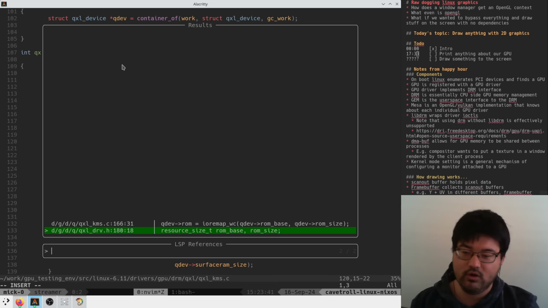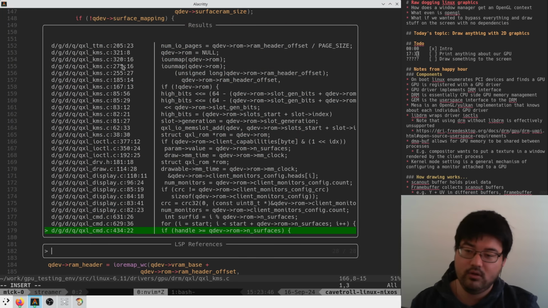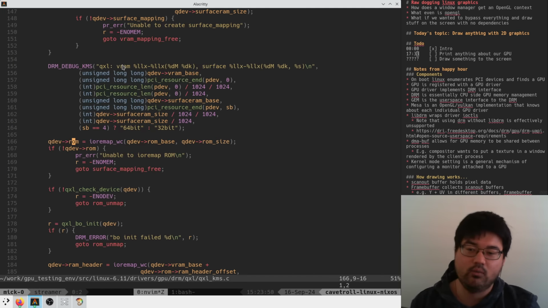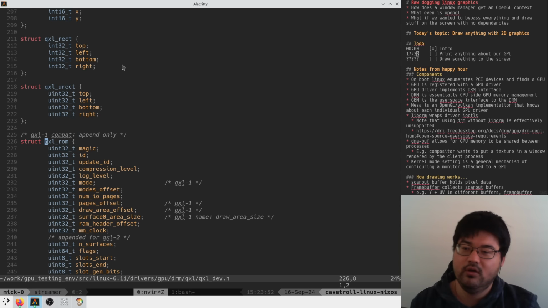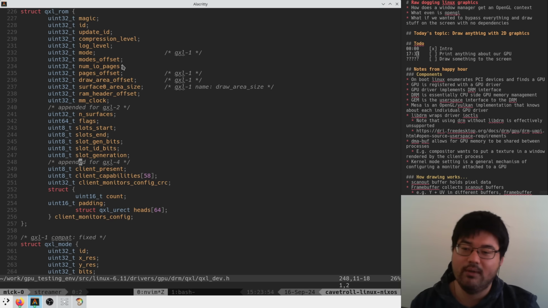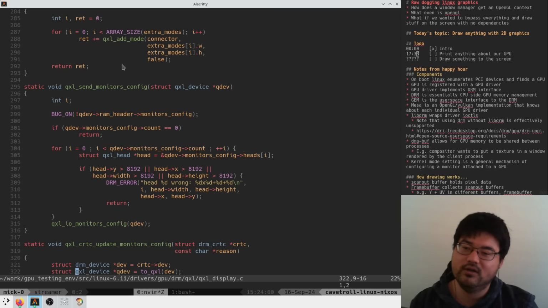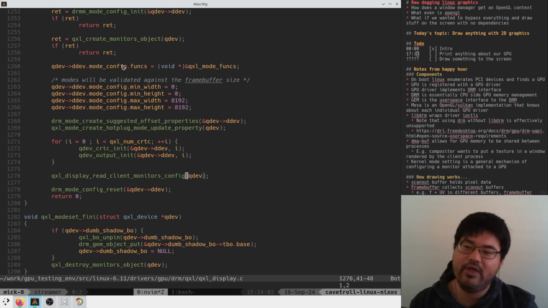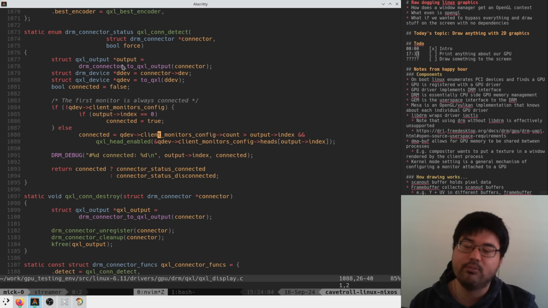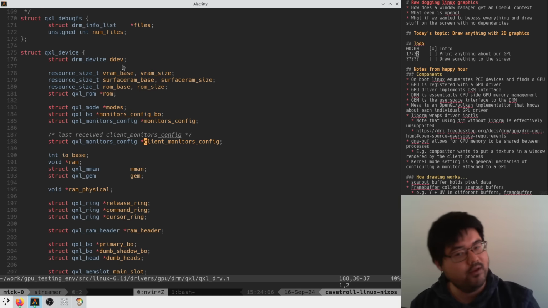Can we look for usages of ROM base? QDev ROM. Yeah, so he remaps some stuff that has all of these parameters, such as the desired width and height of the monitor, and then on QXL, when we call get connectors, he sets the preferred one to be whichever matches that width and height.